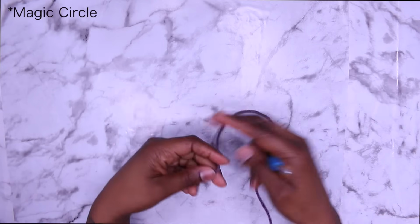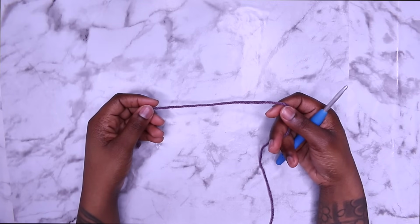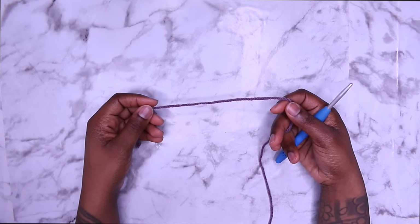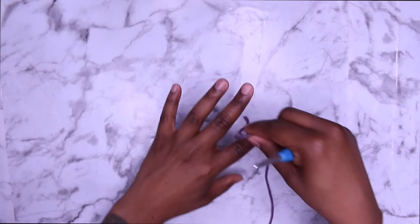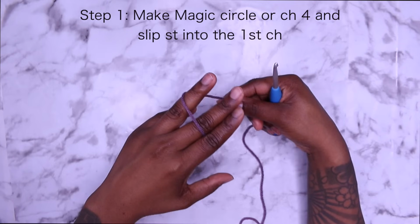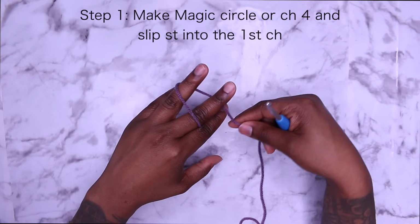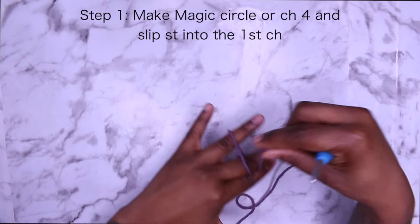Okay, so we're gonna start with making a magic loop. Now if you have problems making a magic loop, just chain 4 and slip stitch into the first chain. But I'm gonna do the magic loop, and I'll list a video below on how to do it. I'll just wrap it around my 2 fingers, hold it like that. This is how it looks.